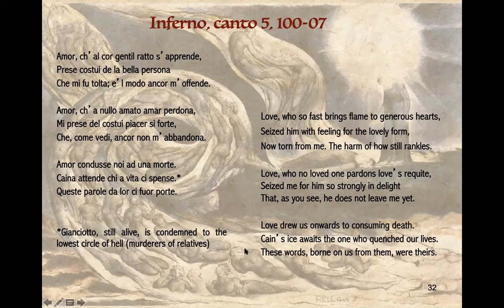So a terrible tragedy, of course, in which Gianciotto is much worse placed than they are. And even so, where is the problem with Paolo and Francesca? Everything begins here with the generous hearts, actually, il cor gentil, the noble hearts, exactly the vocabulary of the Vita Nuova. But then we have this reference to la bella persona che mi fu tolta.